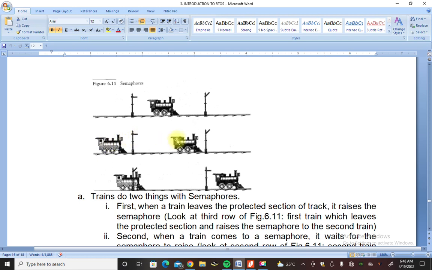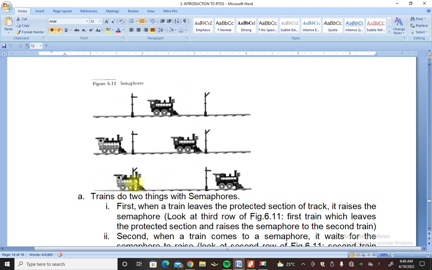So to prevent the collision of the express train with the goods train, this semaphore signaling will be helpful. This signal will stay closed until the goods train crosses this particular signal. When the goods train crosses it, this opened signal will get closed, and this signal will open. That is, this semaphore will open and allow this train.